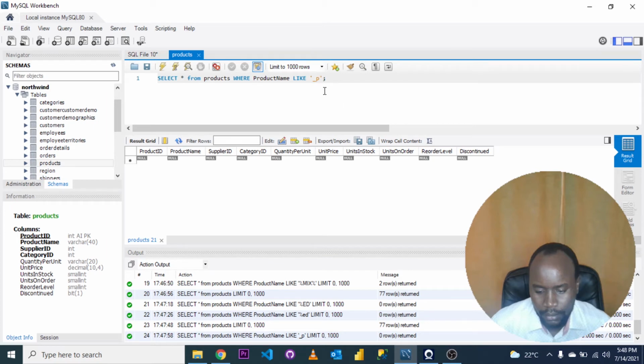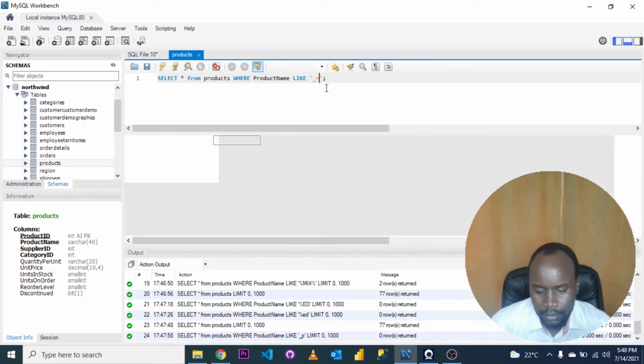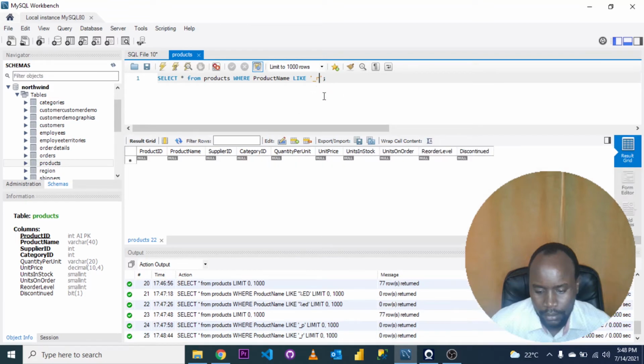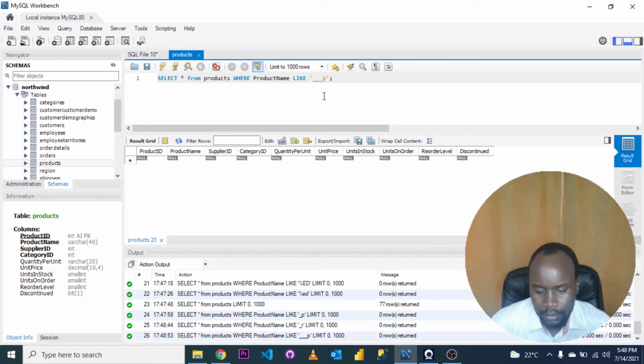So you put underscore then P, it means the query should return all the results that have any character, then P being the second. So if we change maybe to R, we don't have any. So if we put 2_3, then P, we don't have any.